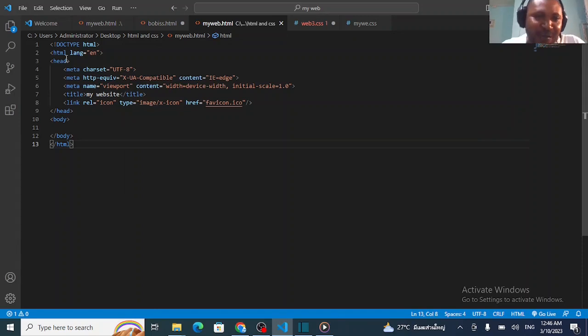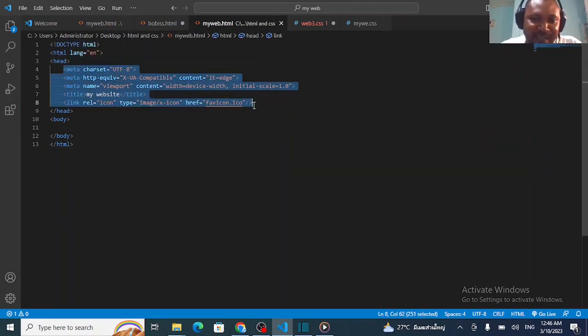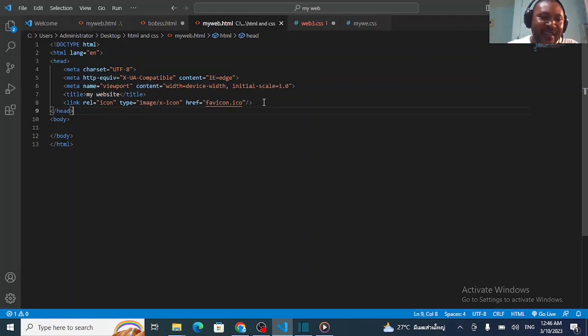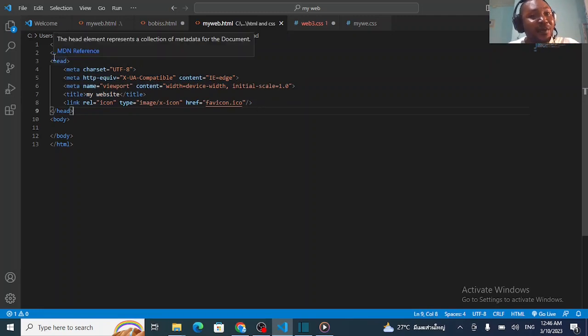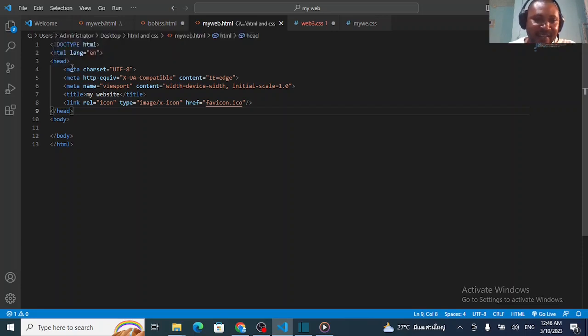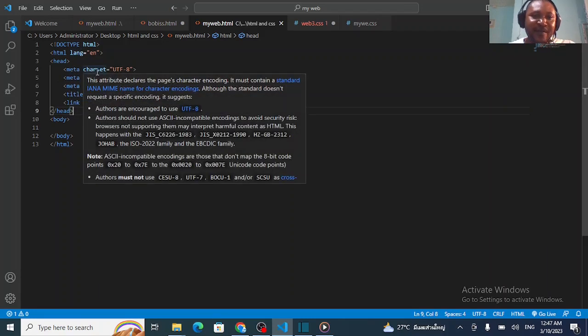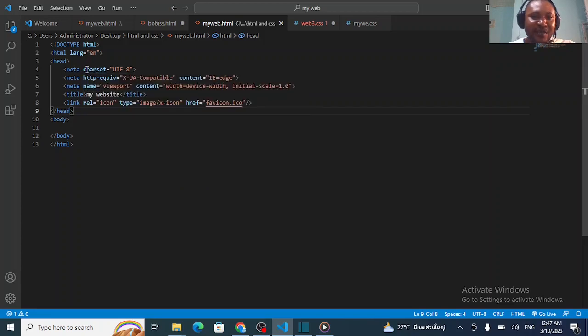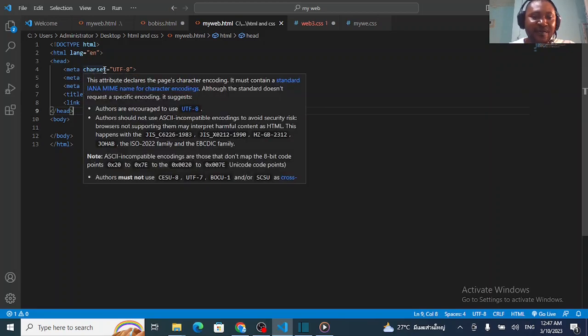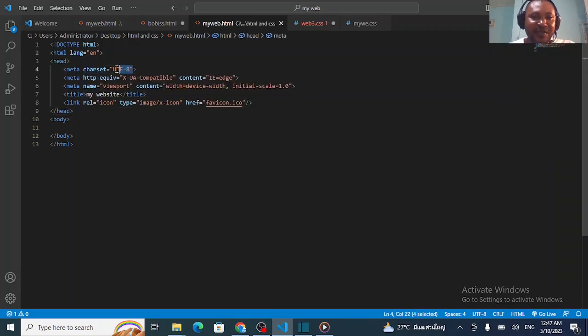Now if you look at these tags, they have different colors. The blue color is telling you that these are HTML tags. Meta is an HTML tag, title is an HTML tag, link is an HTML tag, head is an HTML tag. Now these ones are attributes. Look at this one: tag, attribute, and value. The orange color is for value.